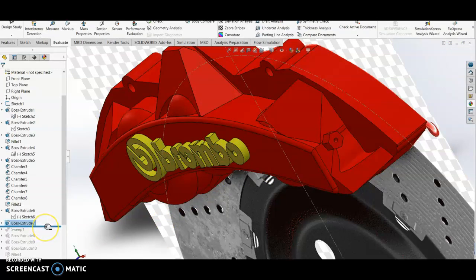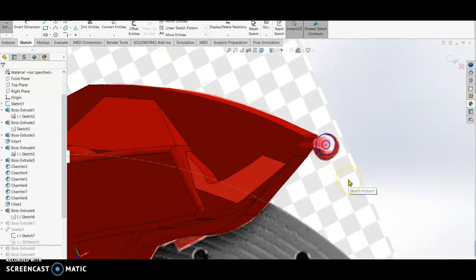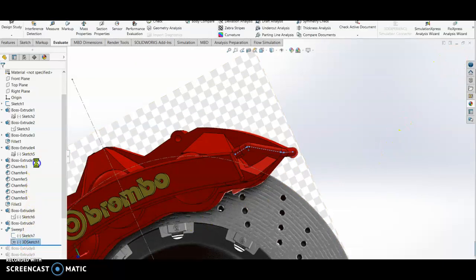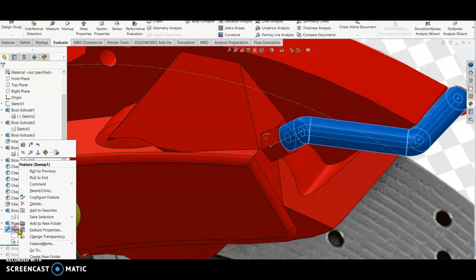And then I sketch, make a sweep. Okay, I have this sketch. Alright, so I sketch two circles on this front plane, which I will use as the pipe for the fitting. Right. So after that, I sketch a 3D sketch, connecting the center of my circle here, which is the hole of the hexagon, and then I draw a 3D sketch connecting the two. After that, I sweep boss. So this is already swept.